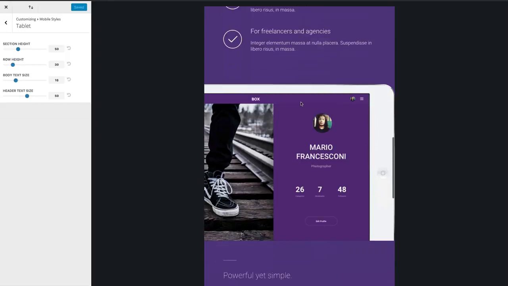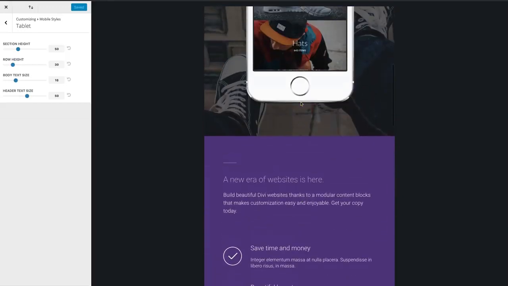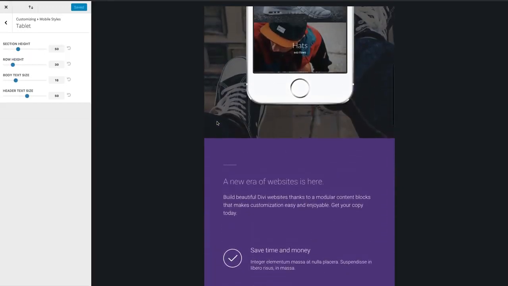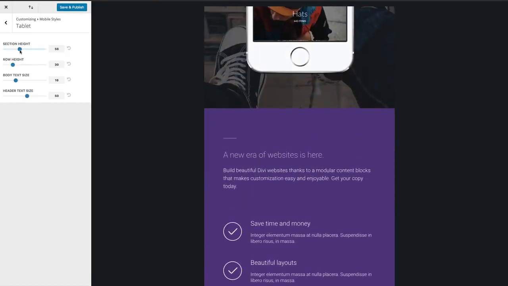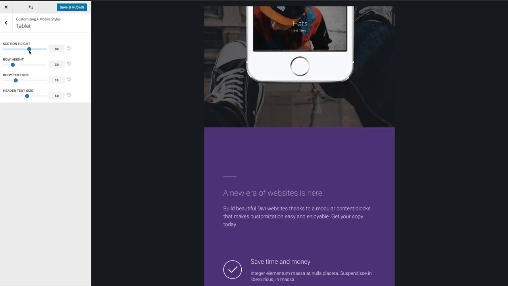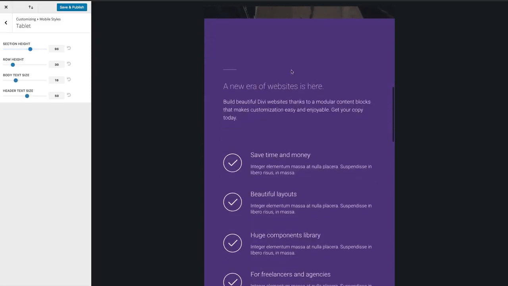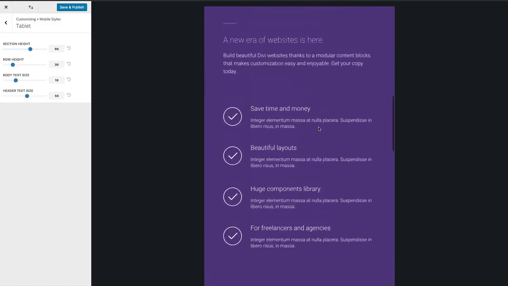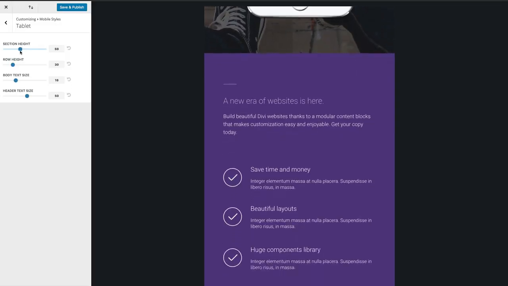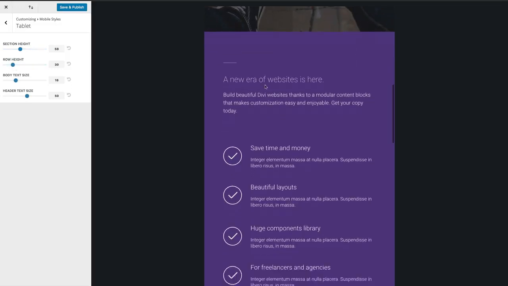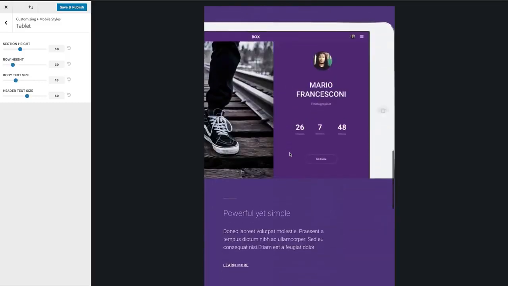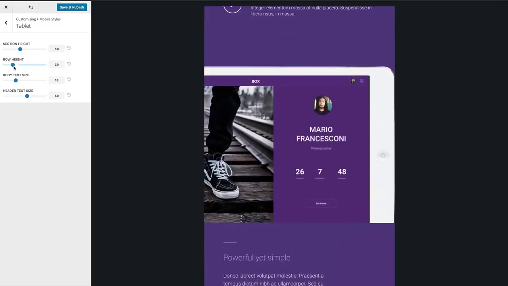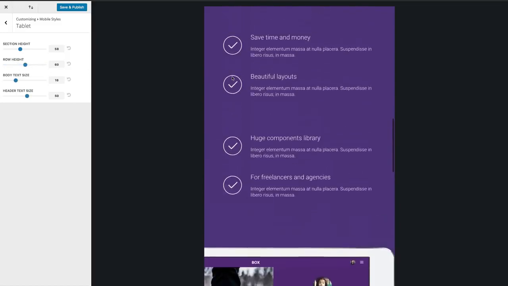If I scroll down, you can see the section height, this purple area here is a new section. If I wanted to change the height to something greater, you can see that that's increased. Also, if I wanted to change the row height, the spaces between each of these rows, that'll give me a little bit more spacing as well.